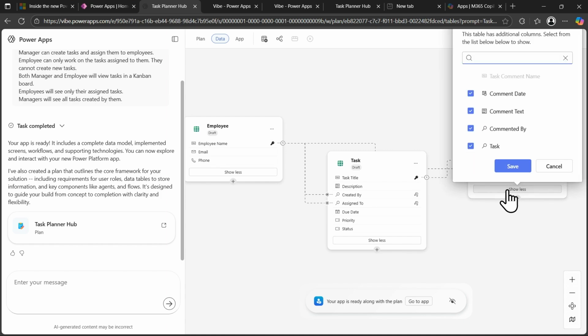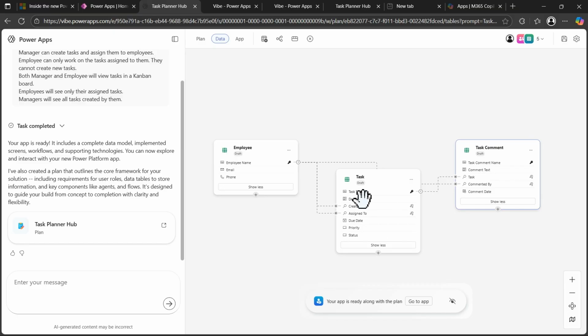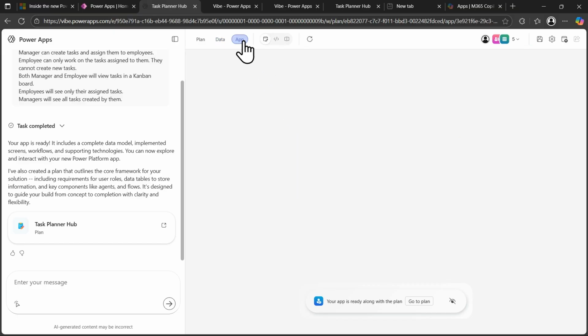Task comments were not given in the prompt, but it used its own brain and created the task comments table as well. It is good. We have task title, task description, created by, assigned to, due date. The relationships are also created. Let's go to our application.